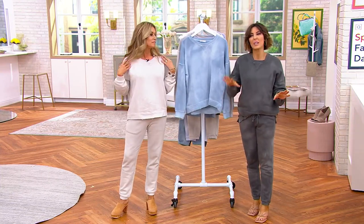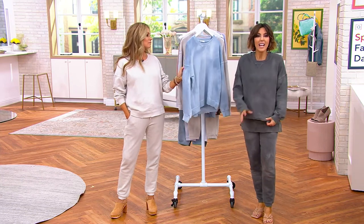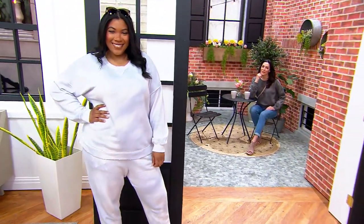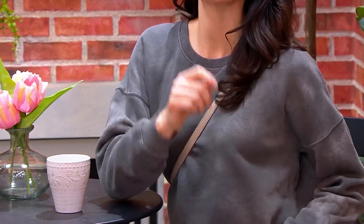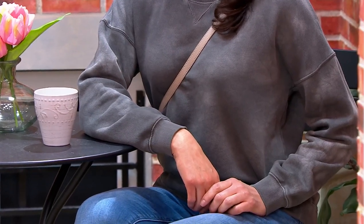Some of my favorite features are the easy fit. I know sometimes when you go shopping you're like, oh, I want it, but I'm scared I might have to return it because it might not fit. So we're all wearing our regular Barefoot sizes. But because it's a drop shoulder and a little bit more of a relaxed fit, I promise you order your Barefoot size and it will fit. And how about the sleeve — I love the slouch of the sleeve. This is what we do so well to give it that cool California chic vibe. And I'm feeling a little bit of a high-low, so we're getting that coverage too. Taking that sweatshirt to a whole other level with this cloud wash technique — just such a beautiful, soft, vintage vibe.